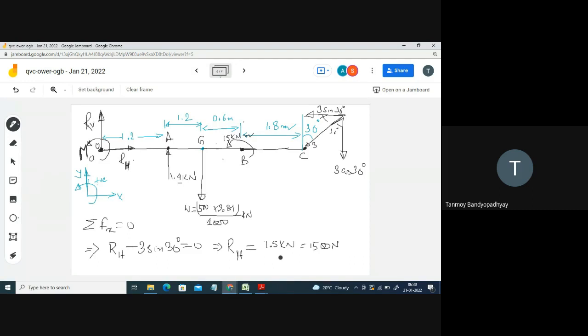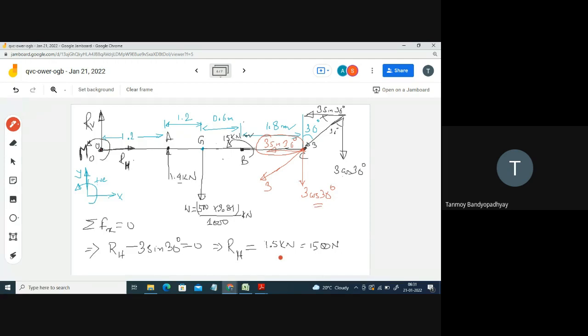So only this 3 cos 30, মানে এটা আমি এখানে এঁকেছি, I have drawn it here, actually it should be drawn somewhere around here, and actually the figure should have been drawn somewhere around here. So this was the 3 force, 3 kilonewton force, so this is one component which is 3 sin 30, ঠিক আছে, and this is 3 cos 30 degree. So you can understand that 3 sin 30 degree force at the point C that passes to the point O, so it will be having no contribution to moment. Only this force of 3 cos 30 degree that will be having a contribution to moment.